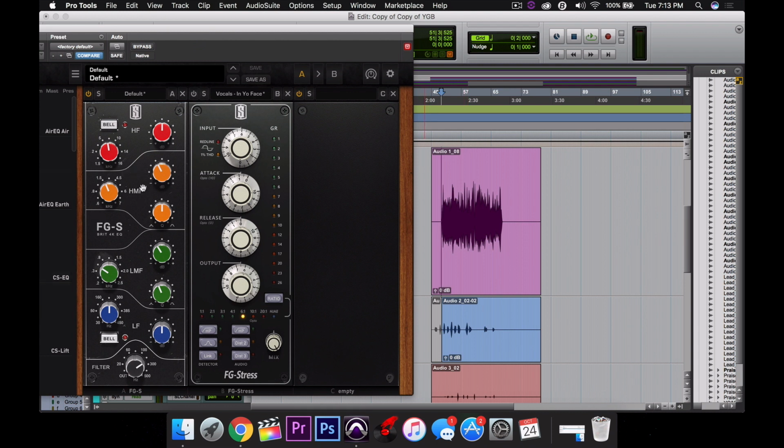For the high mid filter, it essentially was a little too sharp for my liking, so I dulled it down a little bit by getting rid of some of those sharper frequencies. Then in the low mids, it was a little boxy, around 500 hertz, which is why I cut out some of that.